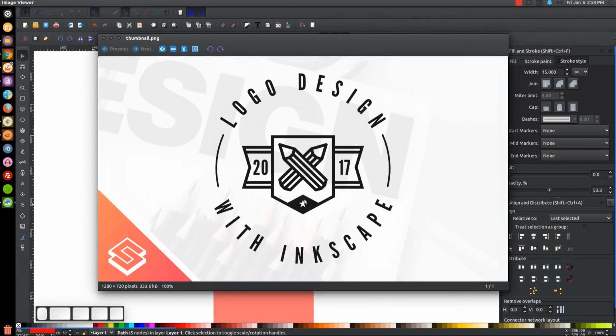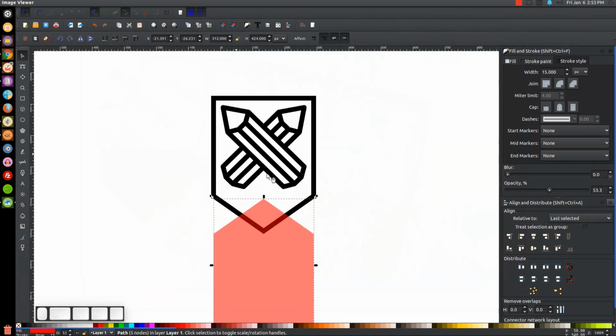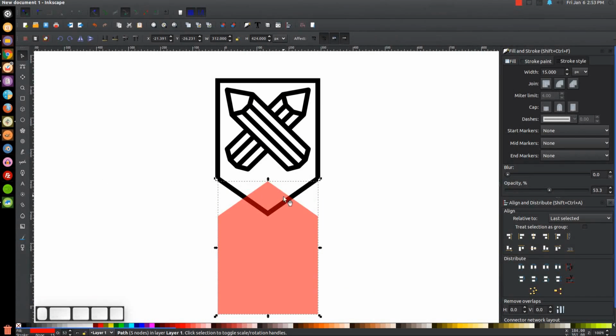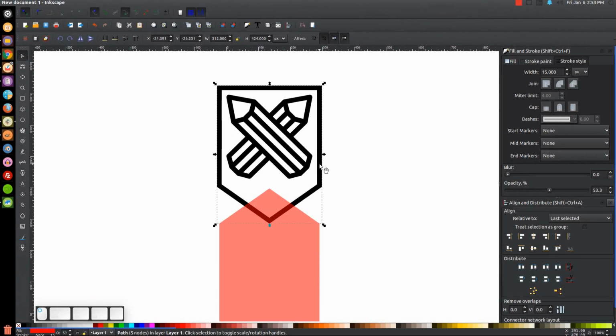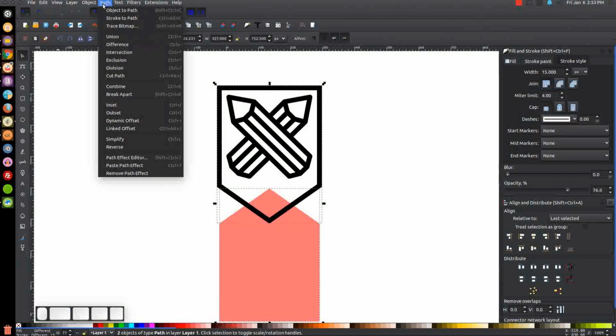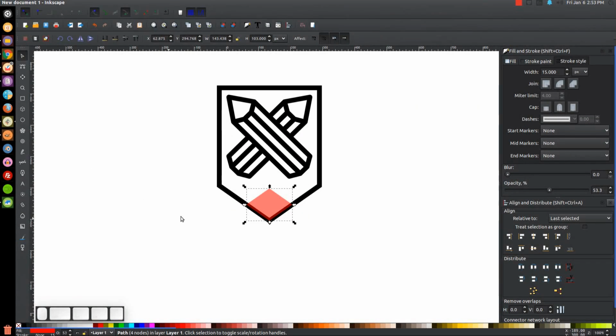If you notice, this is the part right here where it's like a little bit of a black tip and there's a star inside of there. That's what we're creating now. So once I have it down to there, that's pretty good. I'll click on our original upside down house shape, duplicate that by hitting Control-D, then hold Shift and click on the red shape and go to Path, Intersection. And then we can bring the opacity of that all the way up, make that black.